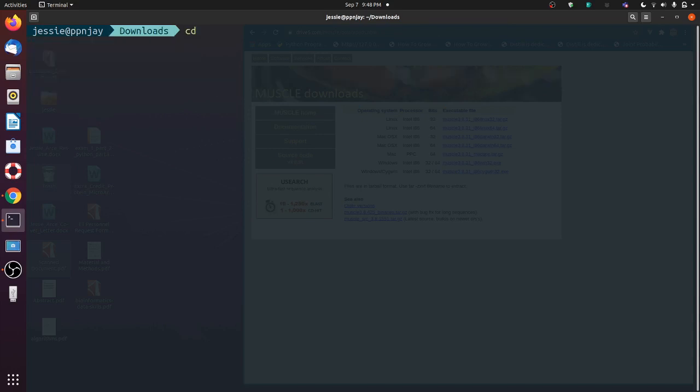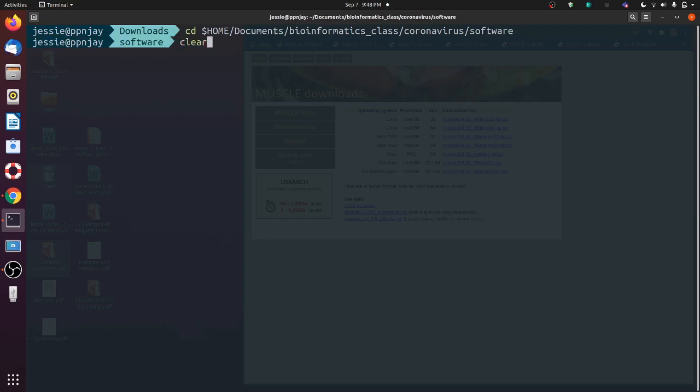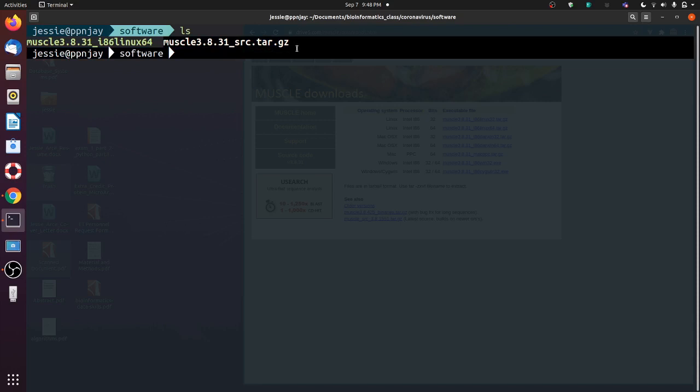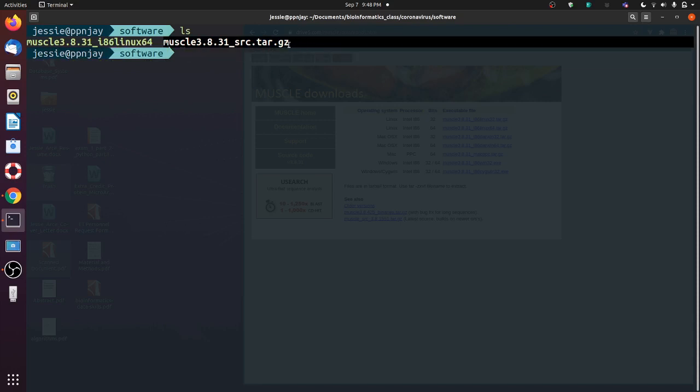Clear, change directories, home, documents, bioinformatics class, coronavirus software. And then I should have this file here, this is what I want to untar now.